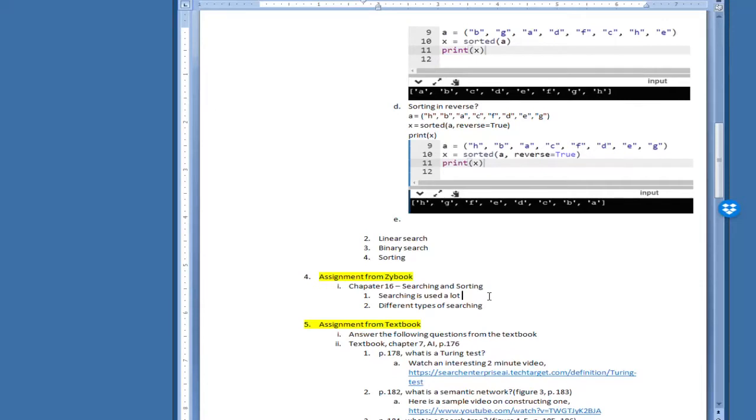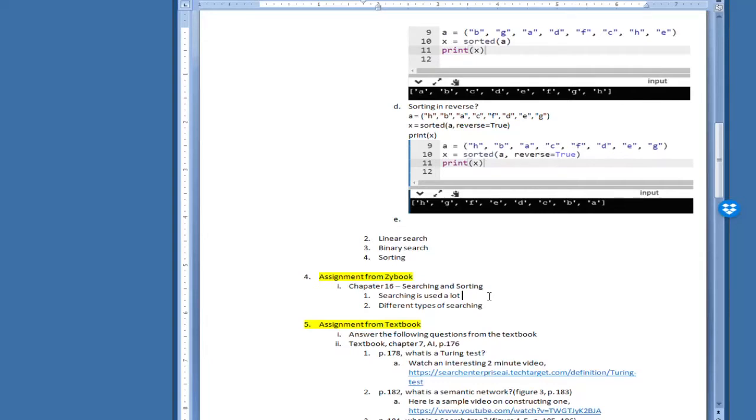So ordered is really important. And then you want to order them a certain way, ascending or descending. But you also need to search for things, right? Searching is easier only if you have an ordered list, right? So if it's random, then you pretty much have to search the whole thing.